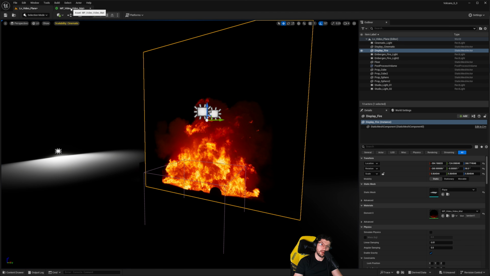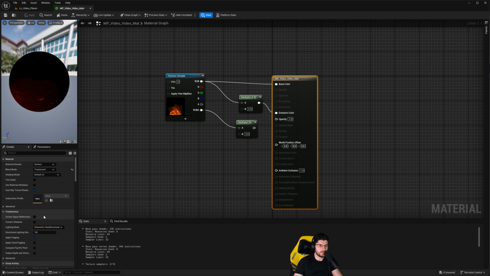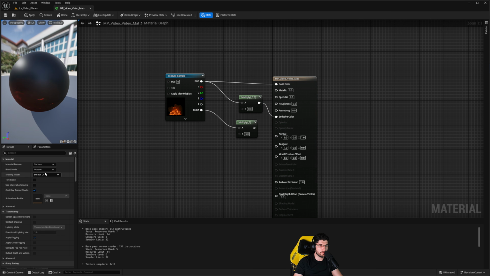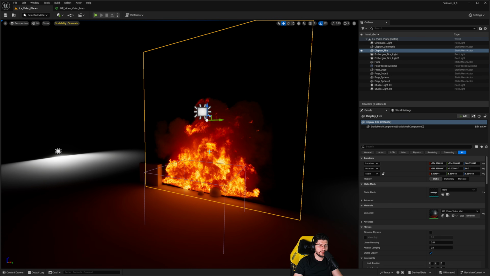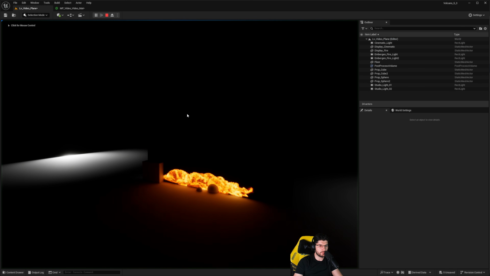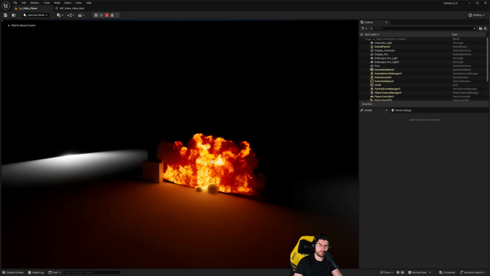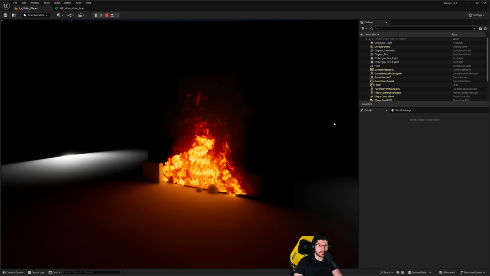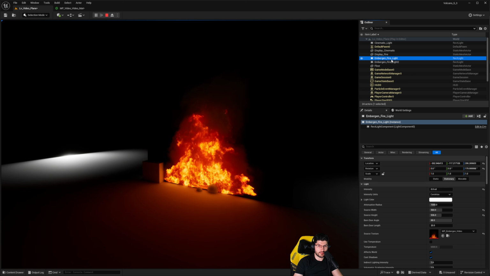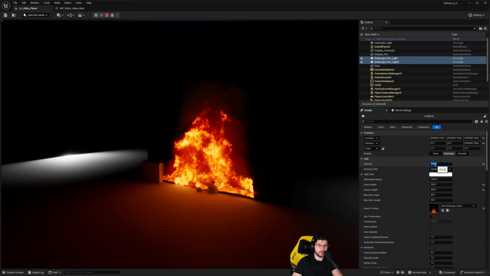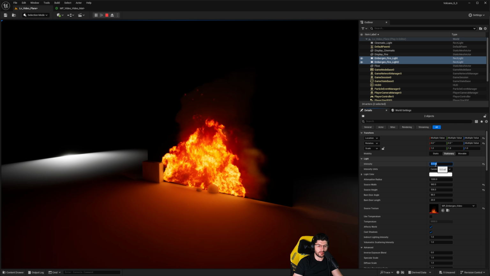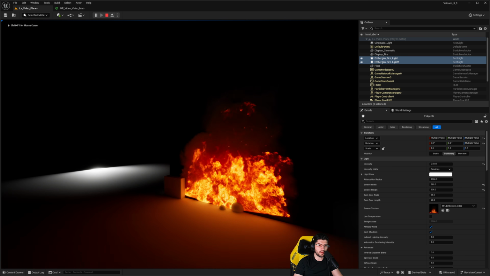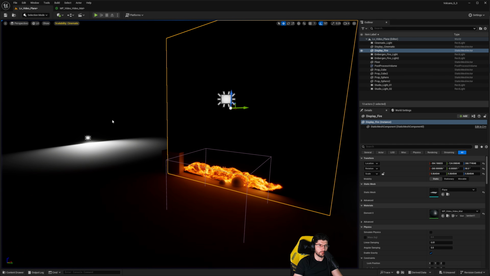But here's the interesting bit. If we change this material from translucent to opaque and you press apply, then it's casting light. And if we press play, you'll notice that it's actually doing a pretty decent job, but you can't see through it. But it's casting light without these two lights here. Before, we had these set to 5, so they were also casting light, and now they're set to 0, so you get no light from them, but you do get light from the system itself.